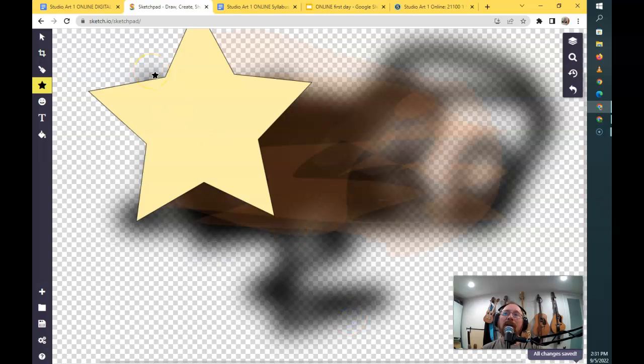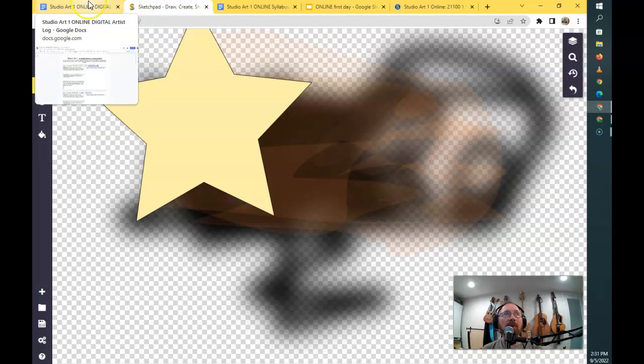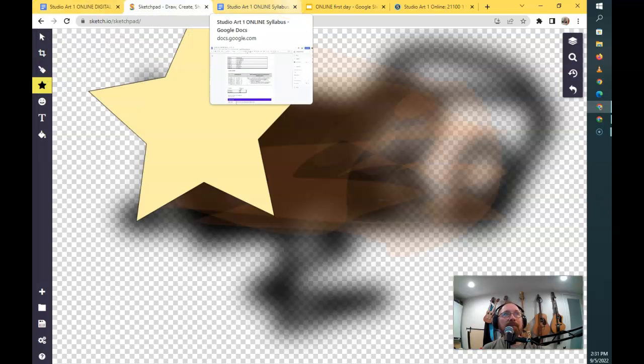Sketchpad.io. Now, if you don't have maybe the proper materials around, this is kind of like an alternative tool that you can use for this class. And when we get to situations where we're like, how do I use this tool specifically for an assignment, I'll show you as part of that assignment as well. All right, back to my presentation.